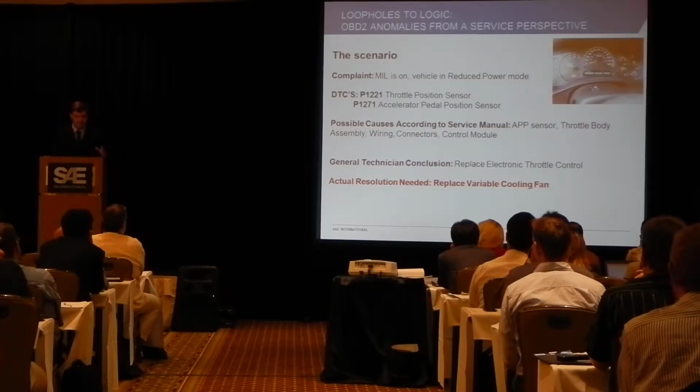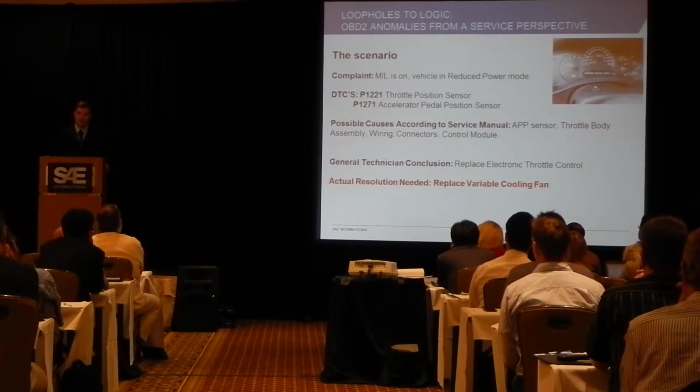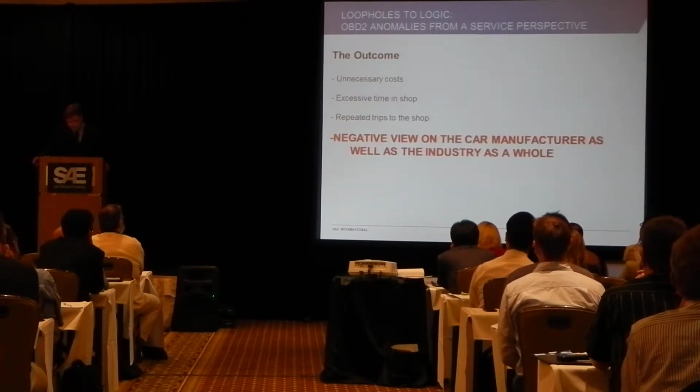And you're going to start it up on the scan tool. Everything will look fine, and all of a sudden your TPS will drop out. Your logical conclusion is going to be, well, there's something wrong with that electronic throttle control. The reality of the problem is that the cooling fan is showing up. What happens is the cooling fan shares voltage with the electronic throttle control.